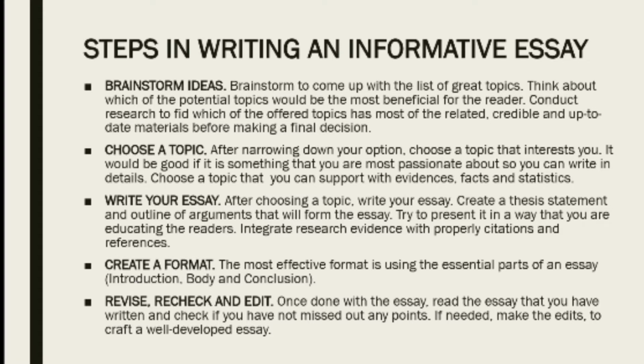Steps in writing an informative essay. Brainstorm ideas. This is coming up with a list of great topics. Then after that, choose a topic that will interest you and of course the readers, and a topic that you can support with evidence, facts, and statistics. Then third step, write your essay. So after you choose a topic, you can now start writing an essay by creating first a thesis statement and then an outline of arguments that will form your essay.